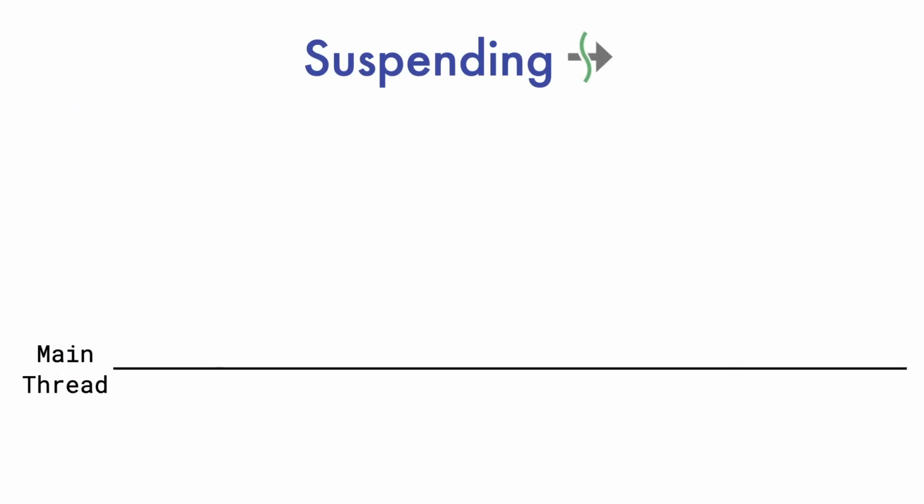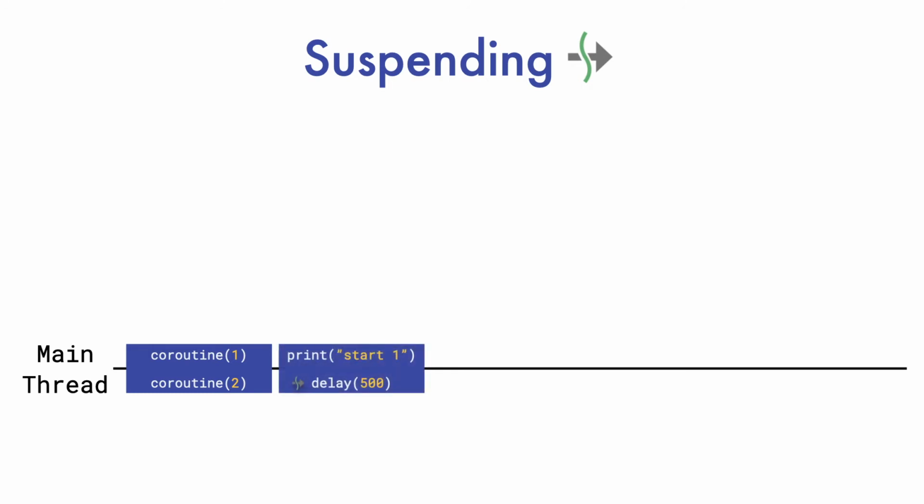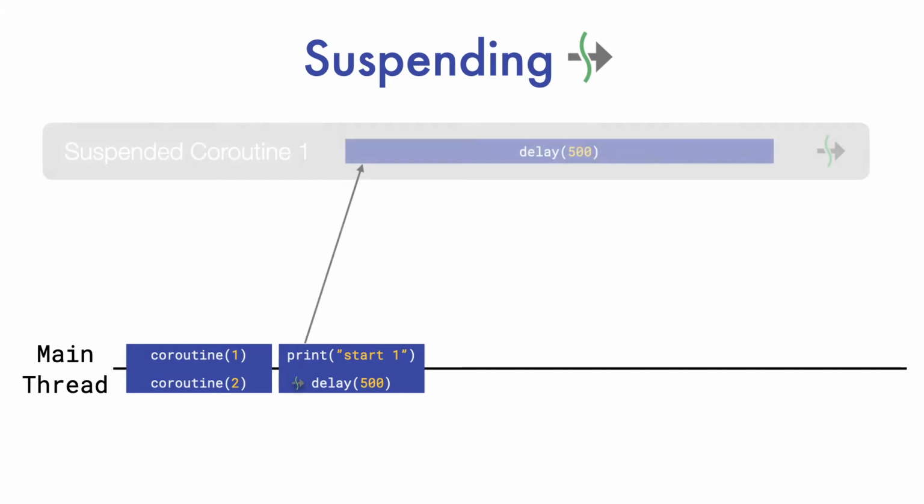Let's illustrate this example too. The main function again runs on the main thread, and it starts 2 coroutines, and the first coroutine prints out that it starts now its work and then calls delay. As we have seen in the last lecture, the code of our coroutines is executed on the main thread. When delay gets called, the first coroutine gets suspended. This is possible because the call to the suspend function delay is a suspension point.